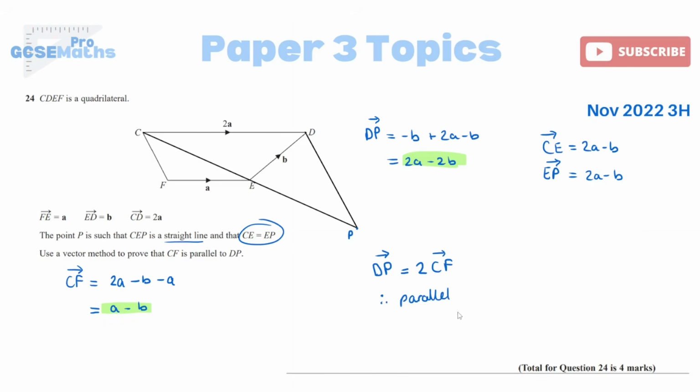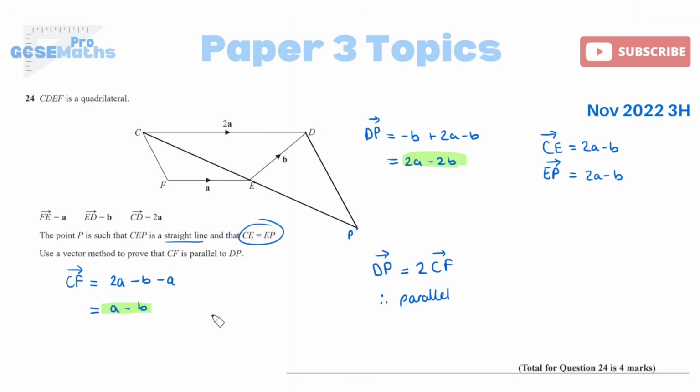If you want to prove that they lie on a straight line, which obviously these don't because they're not connected, but if they were to lie on a straight line, let's say these two here, CE and EP, let's say they wanted you to actually prove it was on a straight line, well, they are the exact same vector, so the multiple is just a scale factor of 1. But also, more than just that, they overlap at a certain point. So not only are they just random floating parallel lines anywhere, they actually connect. And if you've got two parallel lines that literally connect, it creates one straight line, doesn't it? So if they ask you to prove it's a straight line, do exactly the same thing. First of all, prove they're parallel, but then afterwards just write down a little sentence to say they have this point in common, whichever letter it is that they both have.